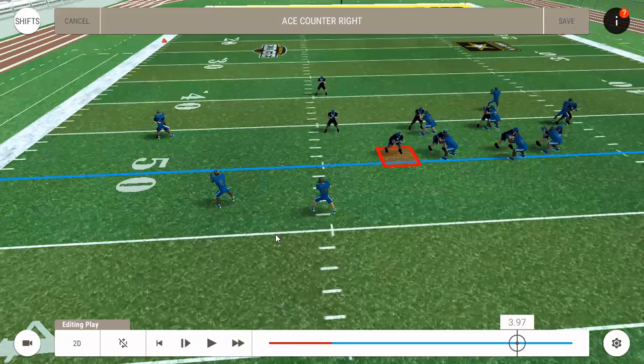We're going to run counter. We also attach jet to it as well. So there's multiple ways you can do this. So jet is attached to the counter, to the inside zone. It just varies the offense that much more, and it makes it that much more versatile.